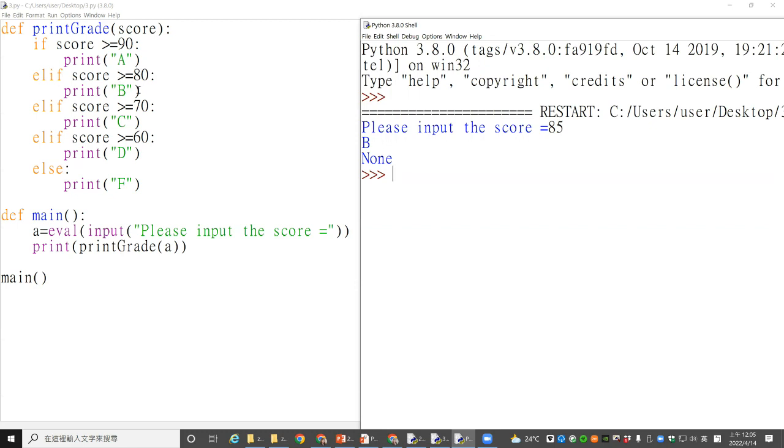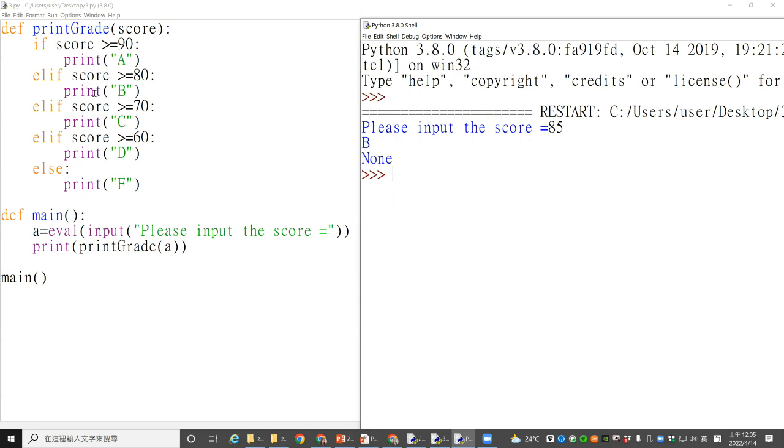So in this case, this B is printed by the function, okay? The function prints B, and then control goes back to here. And you want to print it again. But actually, when you called the function, you already printed B there. You have no return, right?